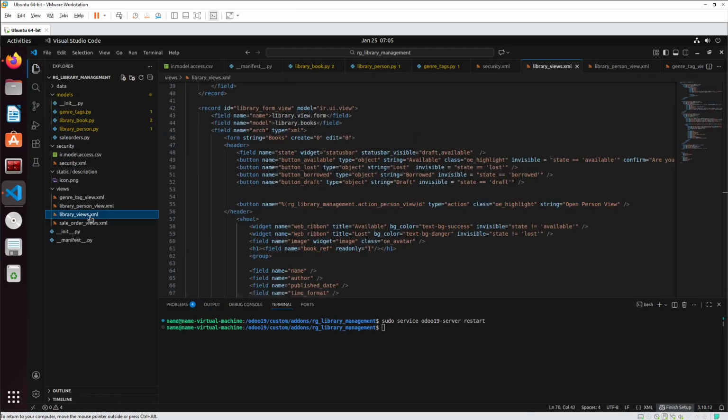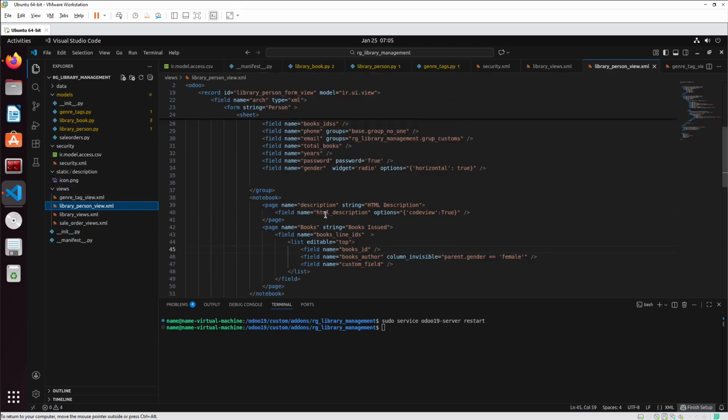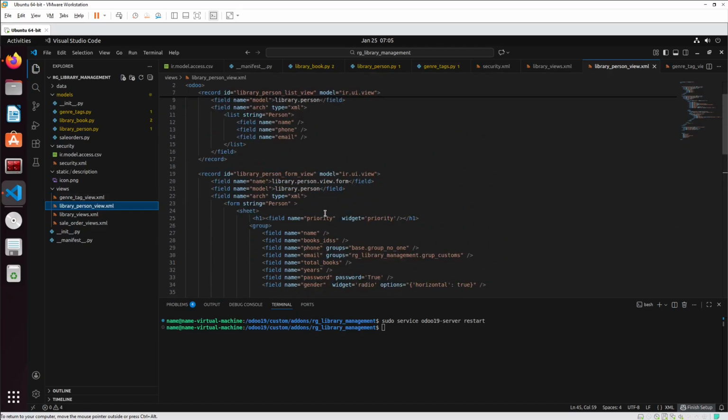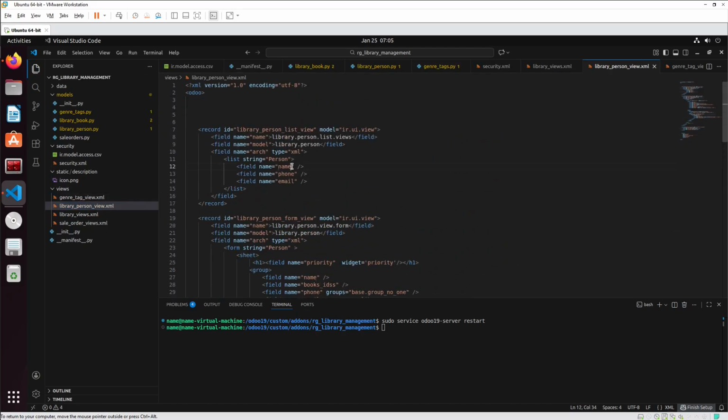Here in our library person model, it is our list view, and in the name field I will add widget equals many2one_avatar_user.